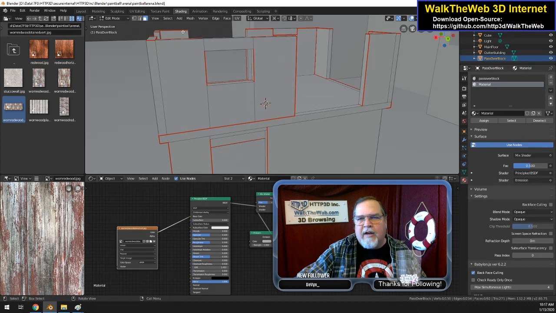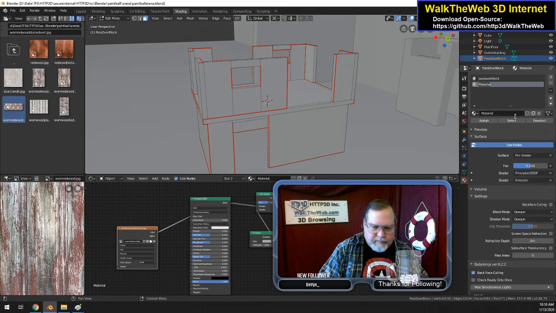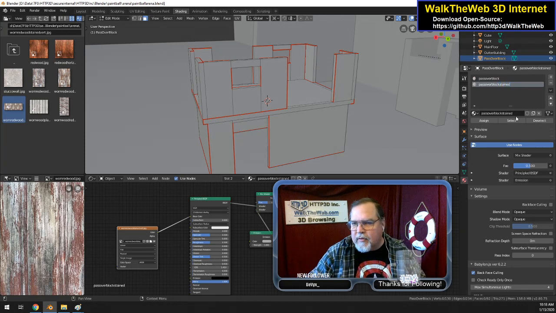Okay, and now from here, what I want to do is material. We're going to call this one, I don't know why I called it that, but it works.